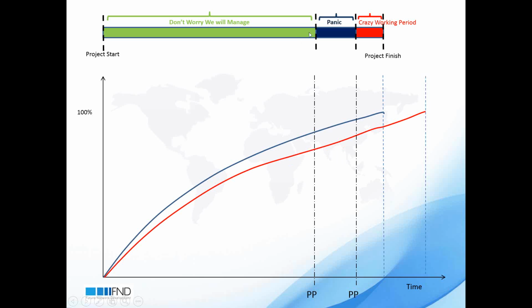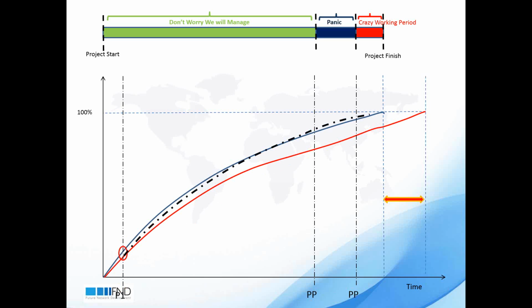And of course, if you find this at a very late stage, when 70% of the project duration is completed, and you understand your project is going to be delayed, it might be too late. And this will cause the project to have an extra time extension or extra budget required, so this will be a loss.